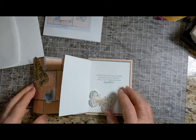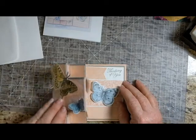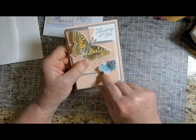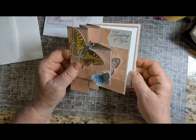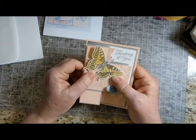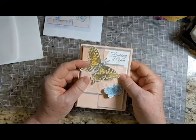So it looks super, super fancy, but the only thing that was really difficult was those 2 little cuts and a couple of folds, and that's it. Super simple, but super fancy, fancy fold.